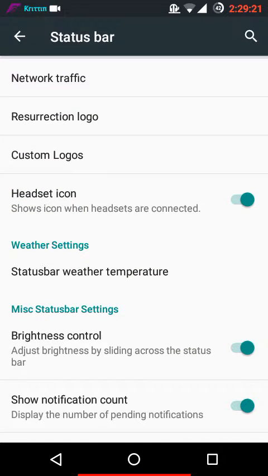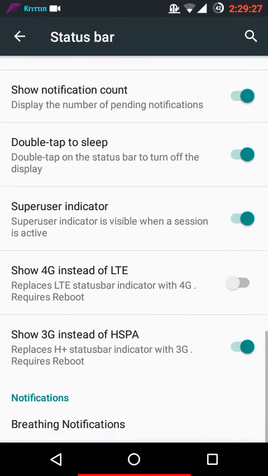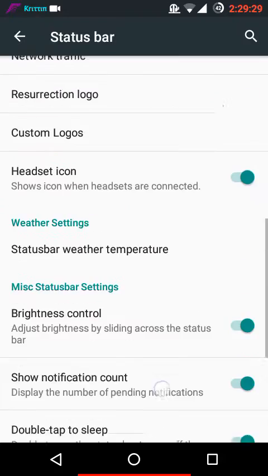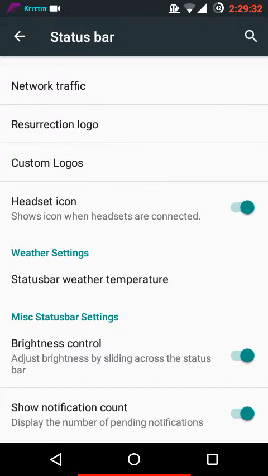As I mentioned, there are only two which I remember. It might be present in some other rooms, but maybe. Okay, so further, when you get in, you have that headset icon. You can just disable or enable it.